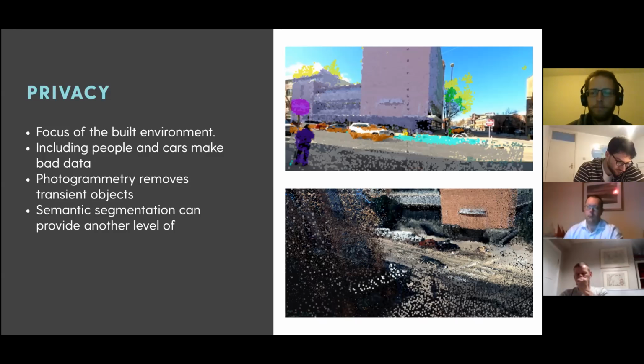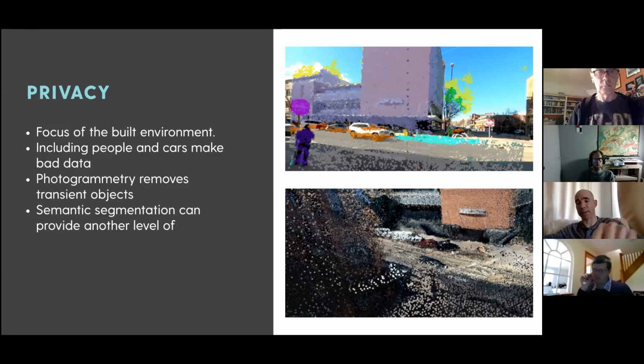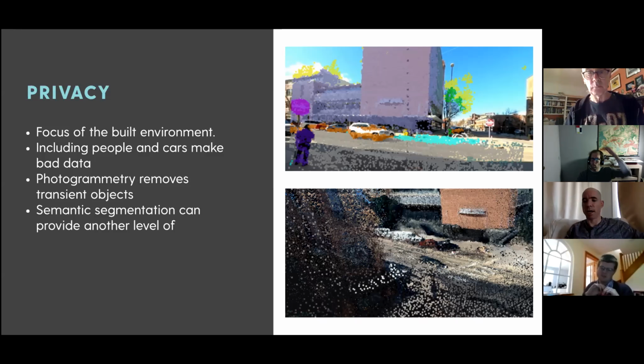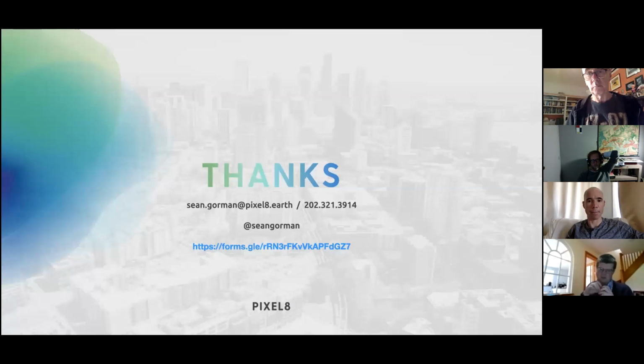The nice thing is photogrammetry kind of naturally removes that. You can see here where we've picked up the person and the cars. When we see the photogrammetric model, they actually get wiped out of that. And then we can also run semantic segmentation that you can see in the images. So the actual core photos have people and cars scrubbed out of them, so they never even get a cursor. So there's kind of two levels of removing anything that might be private or personal within the data.